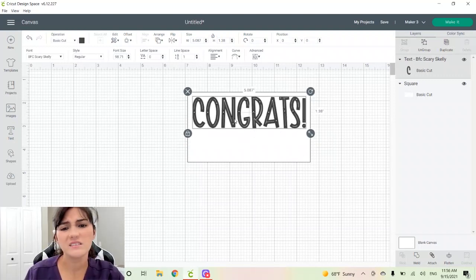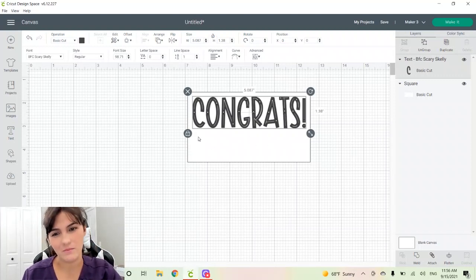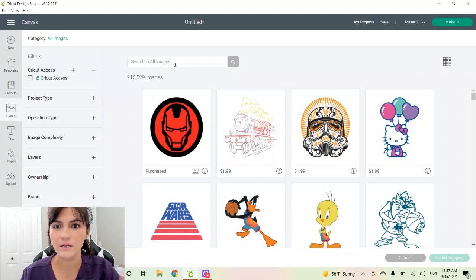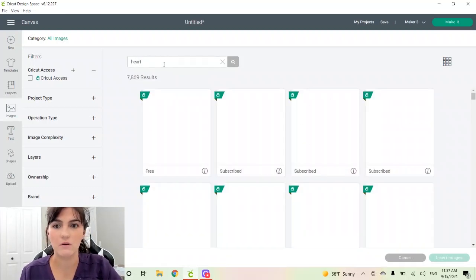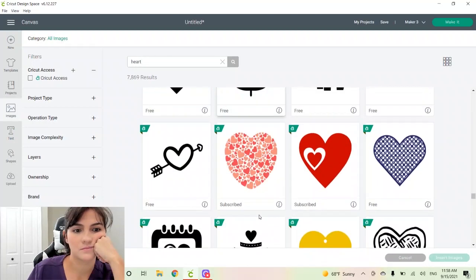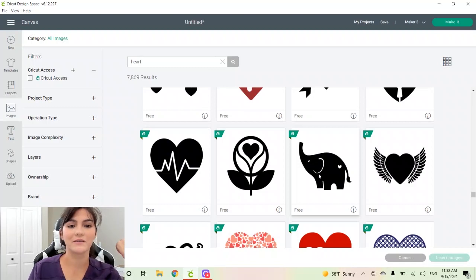Really cute. This seems a little empty over here, so I'm just going to find a little image that looks good in this little area. It doesn't have to be something complicated, something as simple as a heart. Or you can look by the keyword baby. So click on images and I'm gonna start with hearts to see what comes up. Nice, here are some hearts. Look, I found this cute little elephant with a little heart in there, so I'm gonna use it.